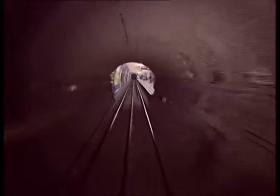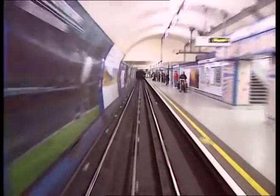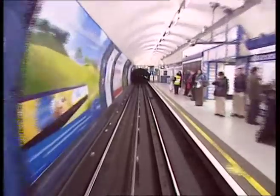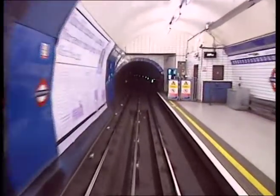This is signal A749B, the intermediate home signal to Leicester Square. This signal is speed controlled and will be at danger if there's a train berthed in Covent Garden platform. Visually check the train stop, the sleeping policeman, situated about 2/3 of the way down the platform. This is also to protect a train berthed in Covent Garden platform.